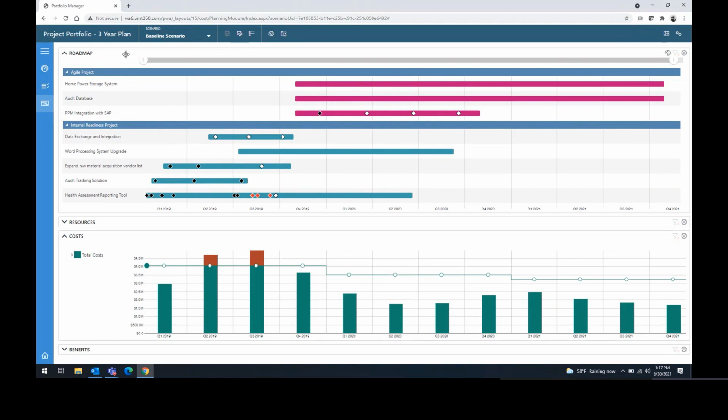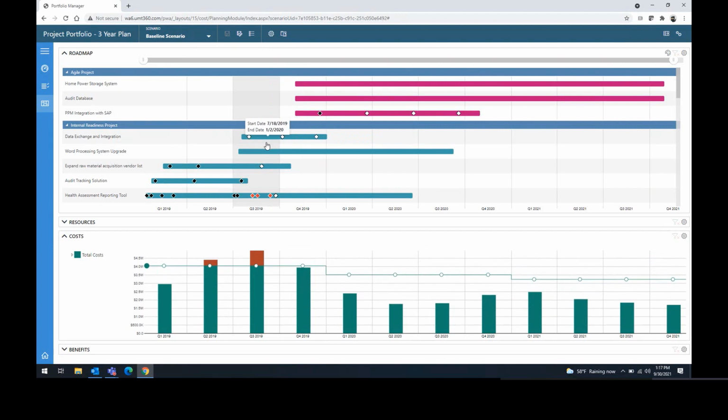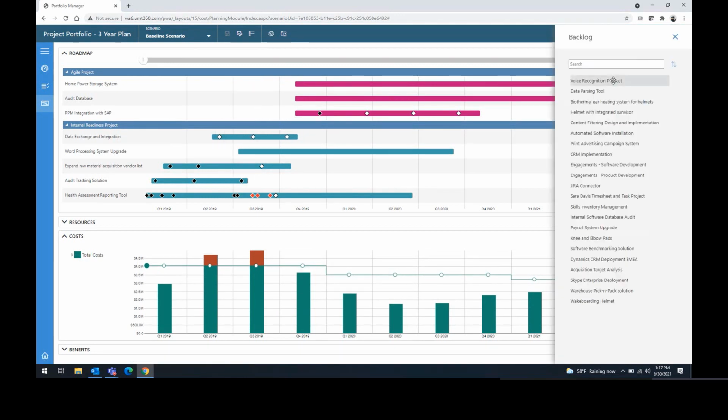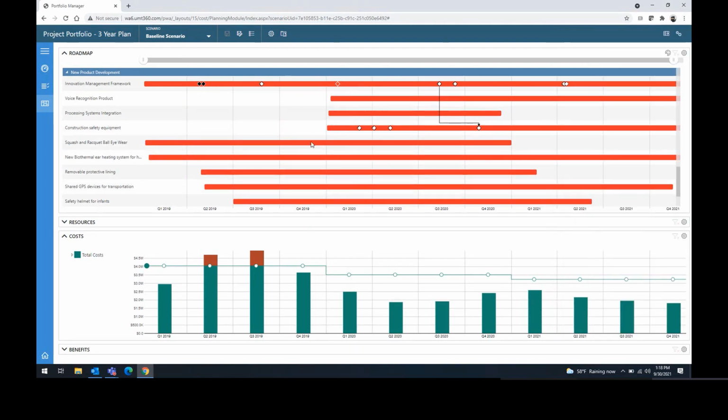But one of the biggest asks that we receive from customers was, look, if I'm evaluating 200 projects, it's very hard for me to jump directly into the refinement of the portfolio, which is sequencing projects and manually going through the backlog and bringing in projects or removing projects from the roadmap.